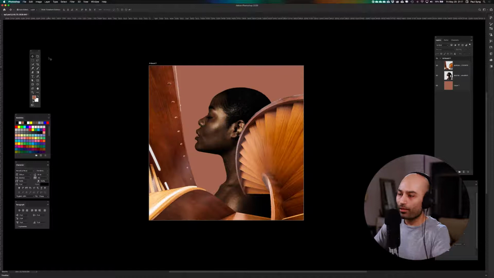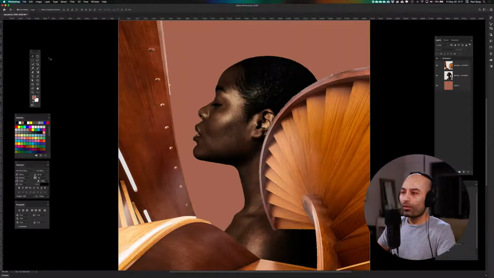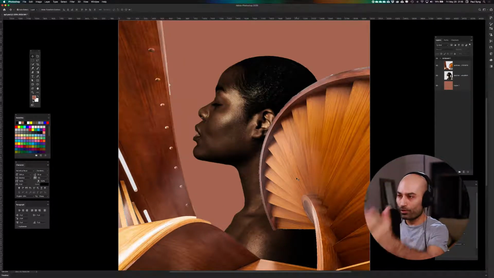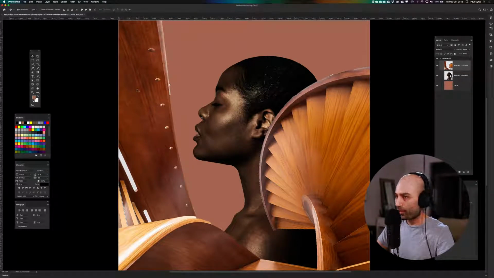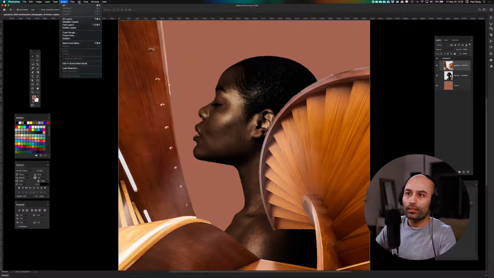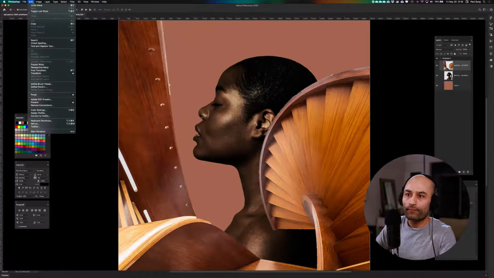All right, so here's what I'm thinking. Now, overall, this is kind of coming along. What I want to do is just bend and wrap this part of the staircase a little bit out of the frame, so I have a little bit more space down the middle. So I think the tool for that was, if I remember this correctly, let me check here. I think the tool for that was Puppet Warp.